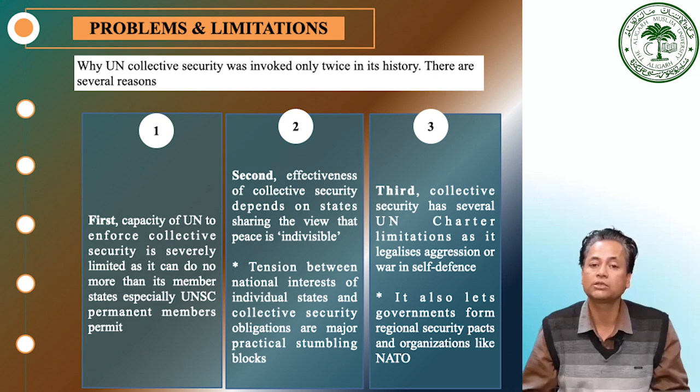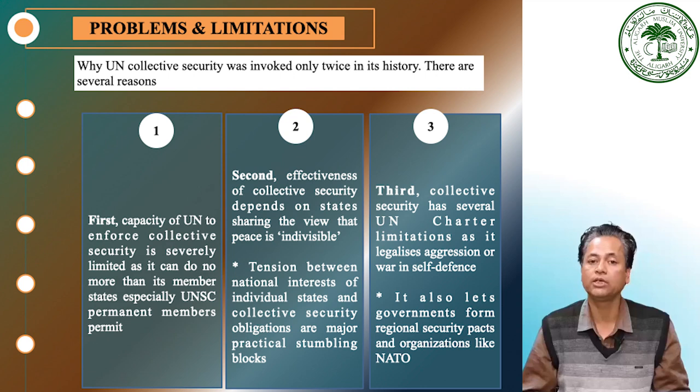So, the effectiveness of the collective security system is based on the belief that everybody considers peace as important, and whenever there is a violation of peace by any member of the international community, every member state is expected to follow the same kind of policies or act under the charter of the United Nations equally. So, there is no discrimination, there is no problem to deal with the situation.